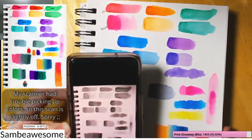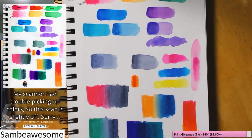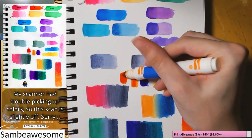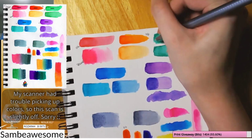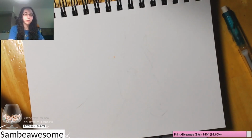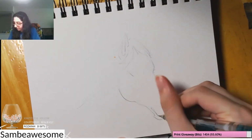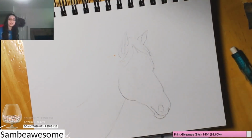Crayola in and of itself, at least with this paper, is not super great with layering. I think that's more to do with this paper than Crayola. But when I tested it out with these markers that I made from the kit, I did find that they seem to tear up the paper sooner than the original markers did. That's what that little bit in the middle of the page is, those little rectangles. That was me testing out what would happen if I just scribbled back and forth. And they definitely tore up the paper sooner. The original orange that I tested it with just kind of smooshed on top of the paper before it started to get a little bit, but it was mostly just a smoosh. That's the best way I can describe it, honestly.